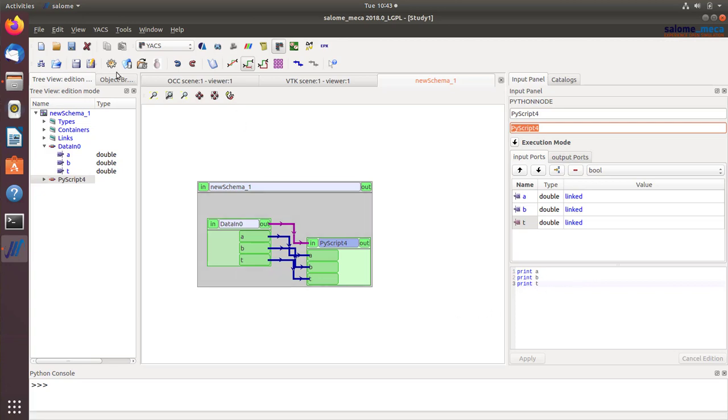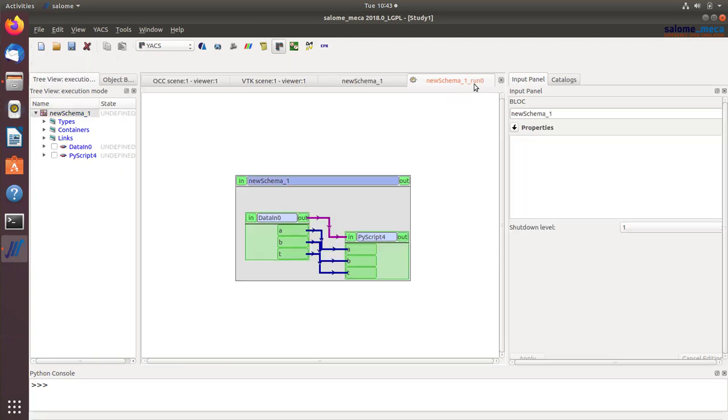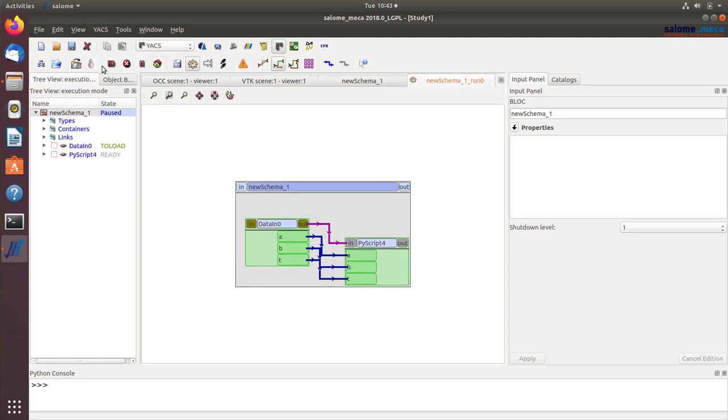So let's just execute. Let's go into prepare the current edited scheme for run. If you don't know how to use YACS, by the way, you probably need to watch my first video about YACS, because all what I'm doing here is explained much more in detail in the previous video. So let's prepare the scheme like that, which is ready to run. Let's execute. We see it's written down, there is no error, so it works.